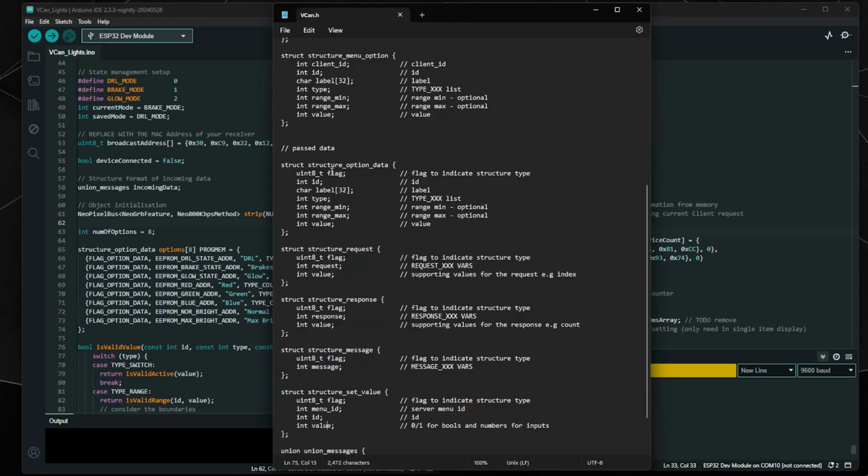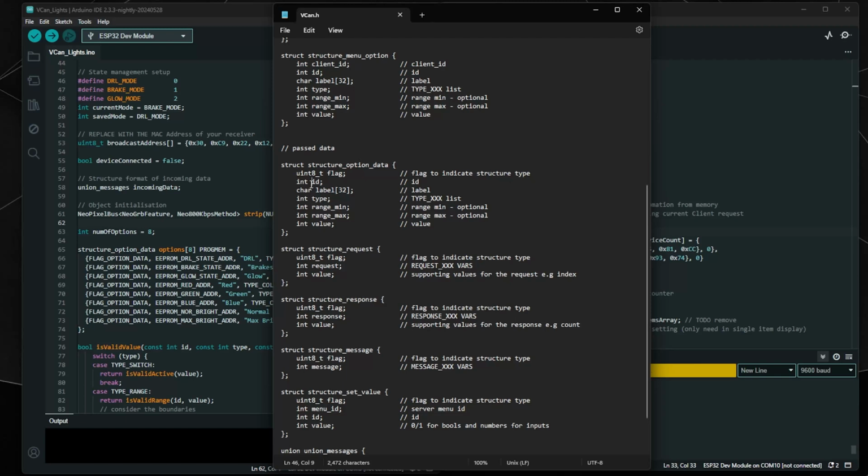But all that information is there for every single one of the menu types that are defined in the package. And we have like 5, which are the various ways information can be passed between a client and a server. One of them is obviously menu options. The big difference here is we don't have client ID, because client ID is inferred from the server. So the server is the only one that cares what client ID is. A light and a time device like this don't care who's 1 and 2. The only one that cares which one they are is the server, because it has to decide which one it wants to communicate to. So it doesn't have that in the information that's passed back and forward. It does have the ID, label, type, min range, max range, and value. So it's all the same, except it lacks that client ID, but it does have a flag option.